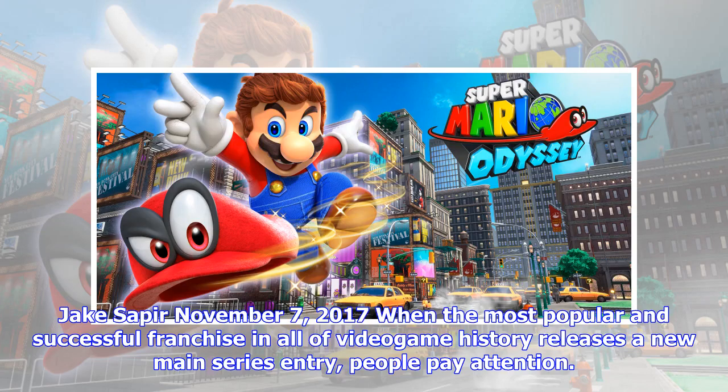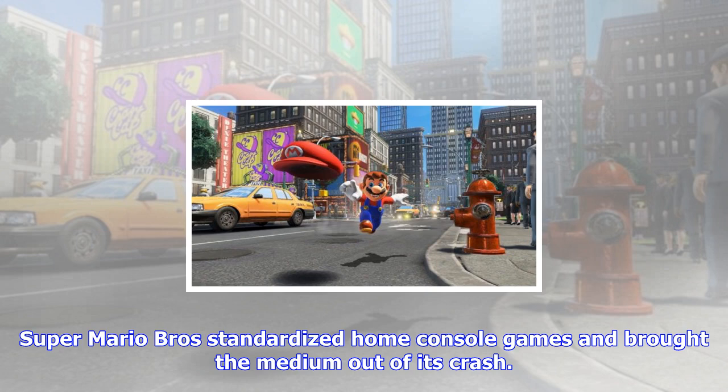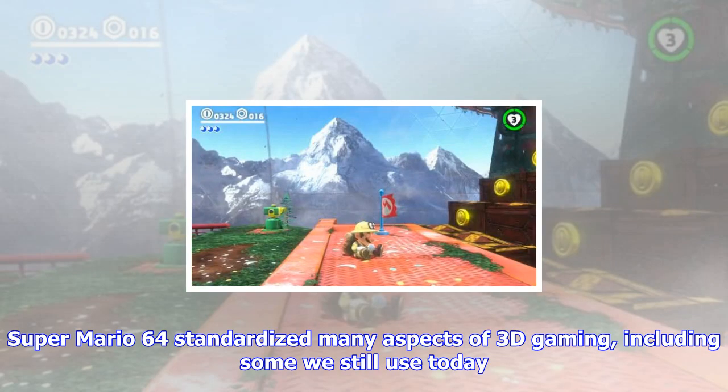November 7, 2017. When the most popular and successful franchise in all of video game history releases a new main series entry, people pay attention. Main series Mario games have shaped the history of the medium. Super Mario Bros. standardized home console games and brought the medium out of its crash. Super Mario 64 standardized many aspects of 3D gaming, including some we still use today.